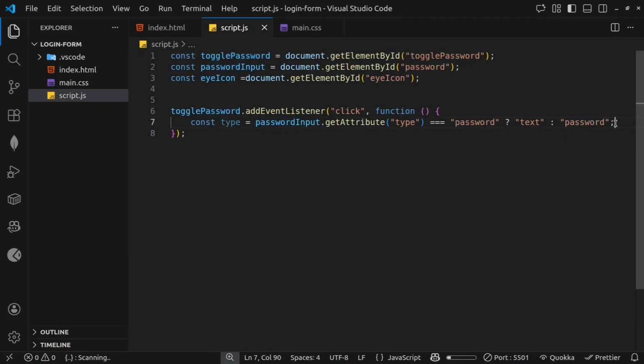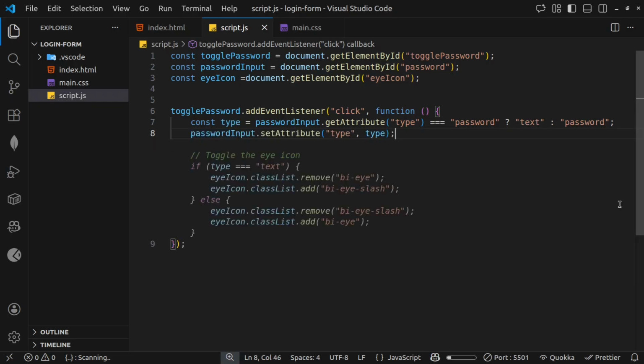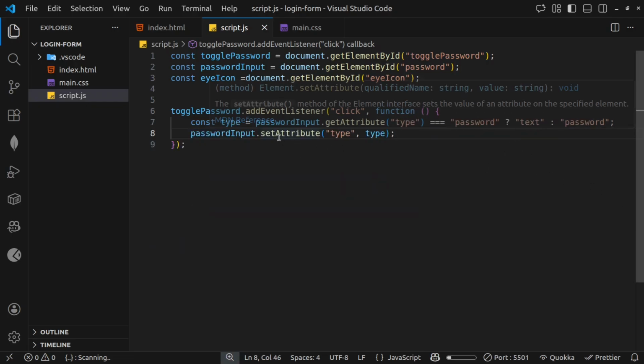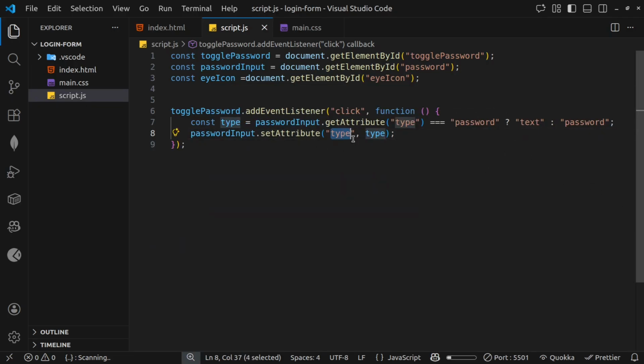Then after we have gotten the current state, we now do password.setAttribute, which is now the type, and the type is the dynamic type we have. So that's how we get it done.